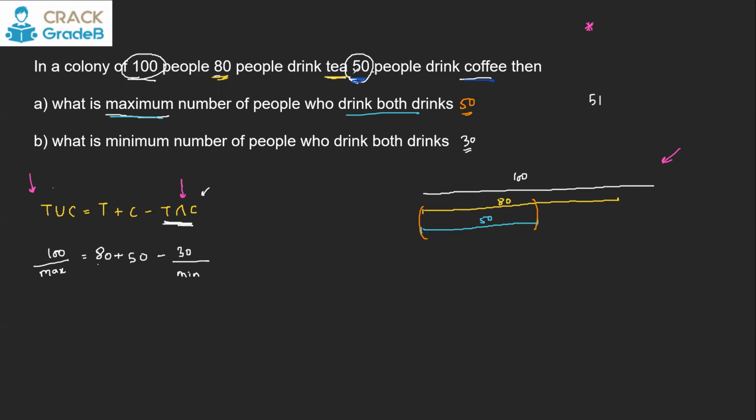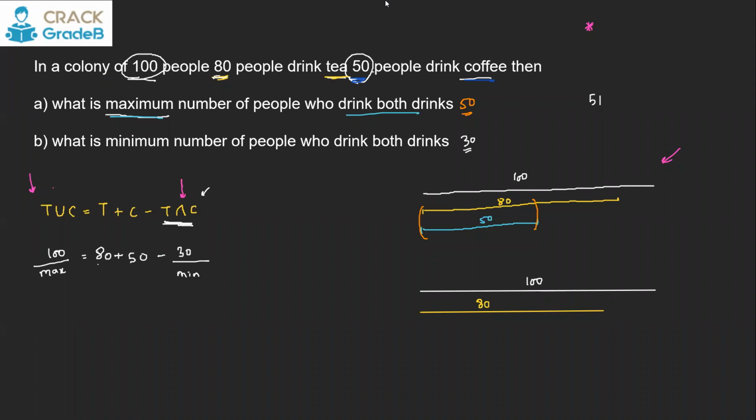But again, if you try to solve it by our approach here, this time again I am going to distribute chocolates or coupons to these 100 people. So this length has 100 people in it. The white line shows 100 people. So you can just imagine there are 100 people standing in a row. Now 80 people drink tea. So you start distributing the coupons for tea drinkers, and those are 80. So 80 people should have that coupon. So now these 80 people have the coupon named tea.